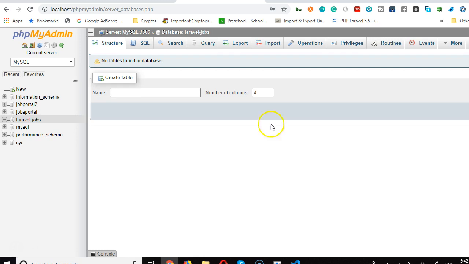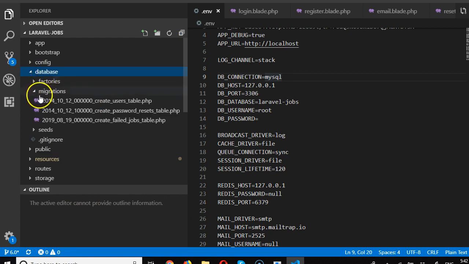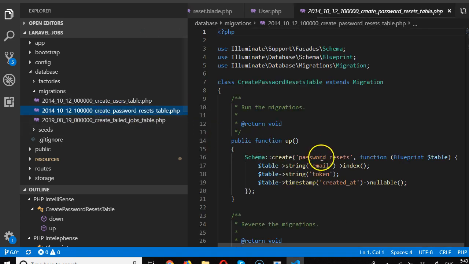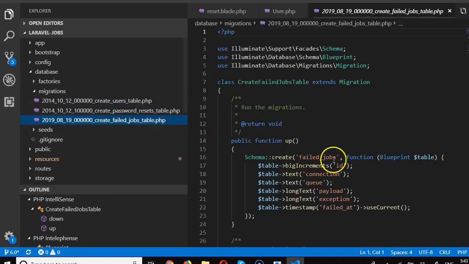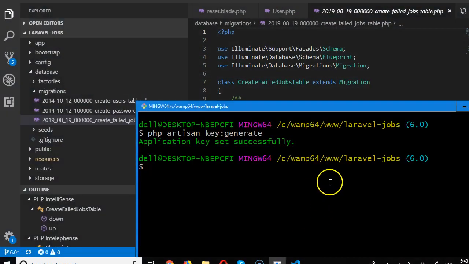In Laravel, you start from inside Laravel in the database, under the migrations folder. This is where you create the files. And when you run migration in your command prompt, Laravel will go to your database and create these tables with the fields. So for instance, we have this table called users, that has all this, and we have the password resets table and the Laravel failed jobs table. Cool. Now what we can do is just come to the command prompt and run php artisan migrate and hit enter.